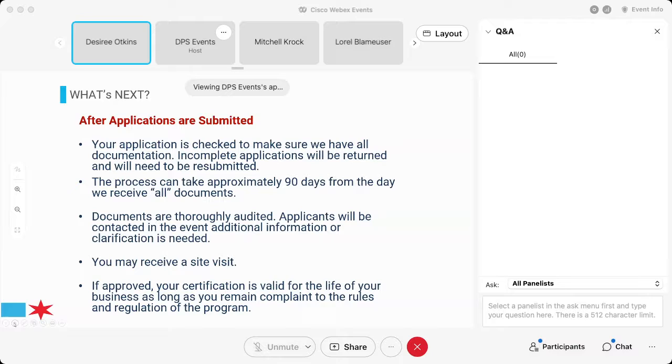So you still will have to submit a no change affidavit annually by or before your anniversary date. Here's a tip. The system is designed to alert you 90 days before your application expires to say, hey, you need to submit your no change affidavit. It'll do it at 60 days, it'll do it again at 30 days. If I'm not mistaken, it does it at 15 days before. So don't let those emails just go by because you may have made changes that you didn't realize that you needed to report. By completing your annual no change affidavits, this keeps your certification compliant.